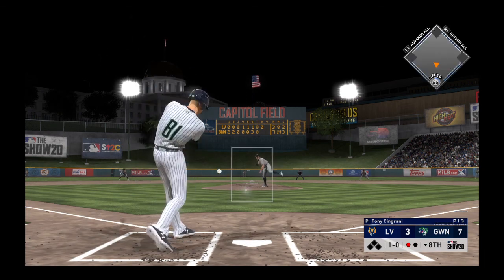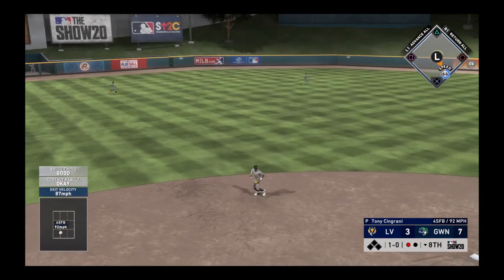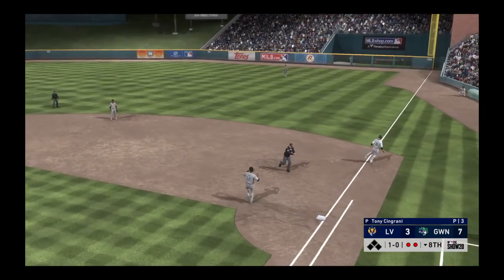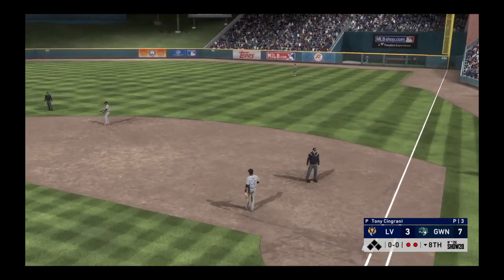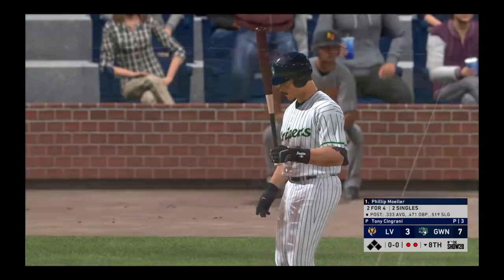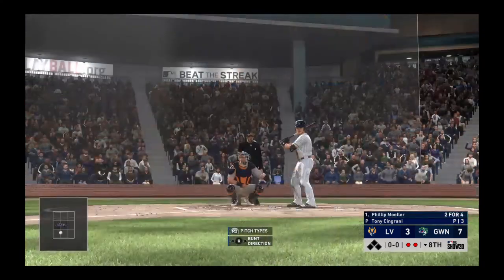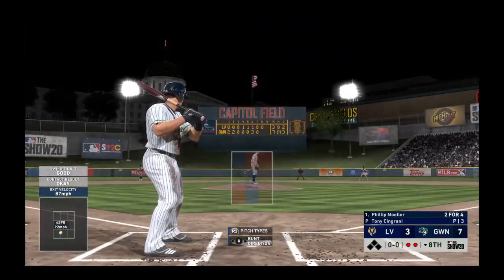With this one almost in the books, the story was clearly the long ball. What are your thoughts on this offense, fellas? Well, Matty V, I don't know what your thoughts are, D-Roll, but boy, when the weather starts to warm up and the ball starts jumping out like this, it's clear that the pitchers need to start making better pitches. Yeah, just great approach. No one really chased today. They really stayed staunch on their ability to get that pitcher to come into the heart of the plate, and they did damage with it.